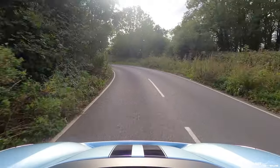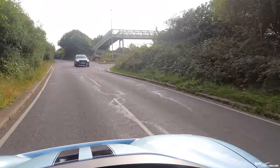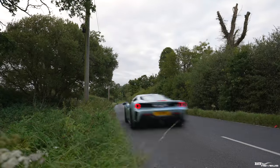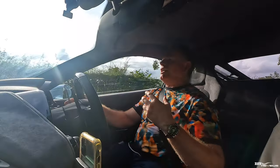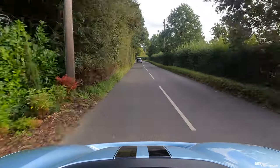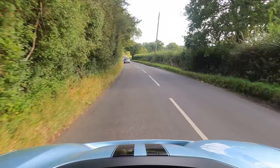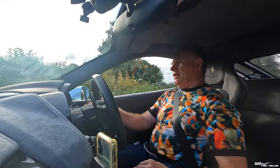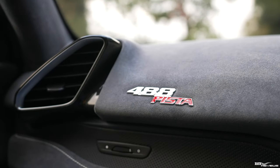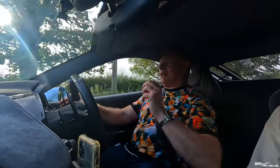First impressions driving: it feels bloody awesome. The power delivery is very linear and it just goes like a bat out of hell. You can really feel that 568 pound-foot of torque kick in around 3,000 rpm. Unlike legacy turbo cars where boost hits you hard — like the F40 they say — this isn't like that at all. It's a very linear delivery, it feels like a naturally aspirated car, but an incredibly fast naturally aspirated car.